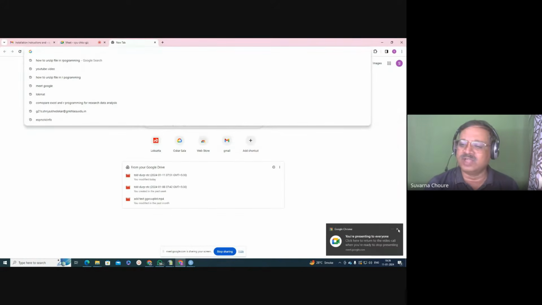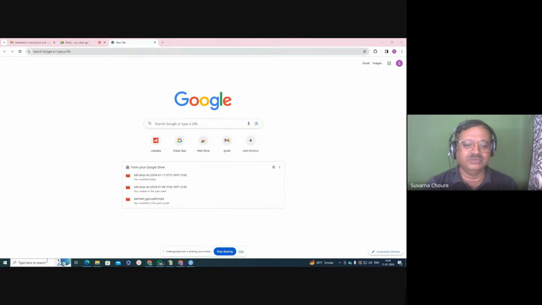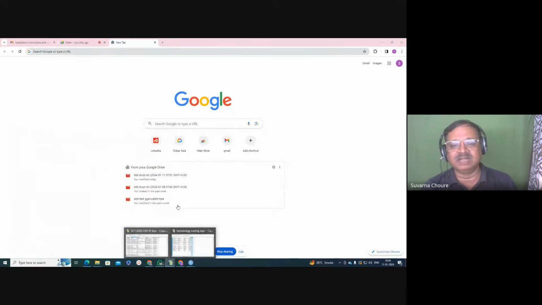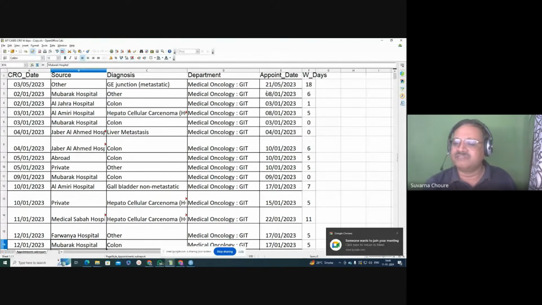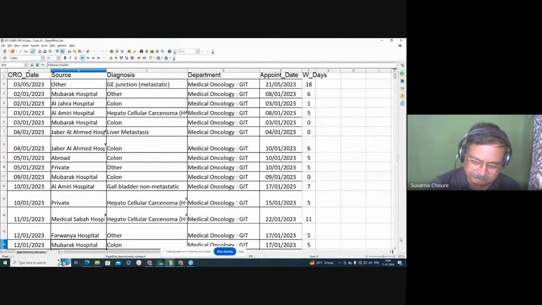One of that software is Excel. Many of you are very comfortable with Excel. This is just like Excel. This is not Excel. This is Open Office Calc, free version of Excel. Excel is not free. Most of us actually use pirated Excel version. Excel is not free. There is little cost associated with Excel. This Open Office is free one.